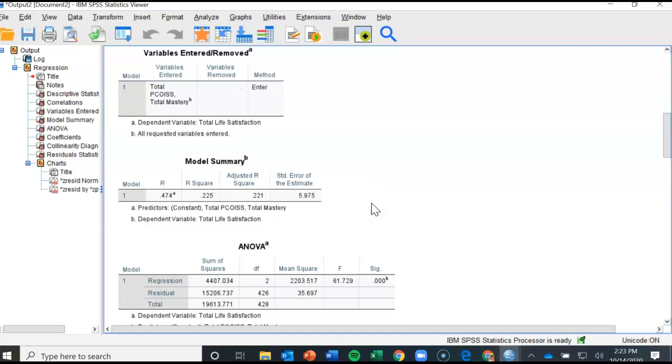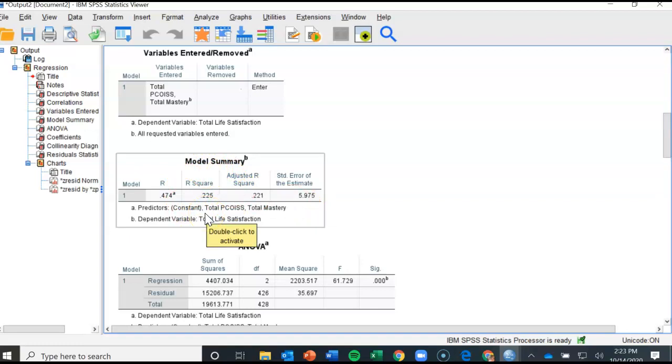So what we're doing here is asking, how well did these two combined measures, mastery and perceived control of internal states, explain the differences across people in total life satisfaction? Well, the R squared value is 0.225.